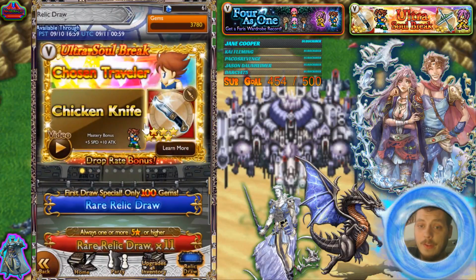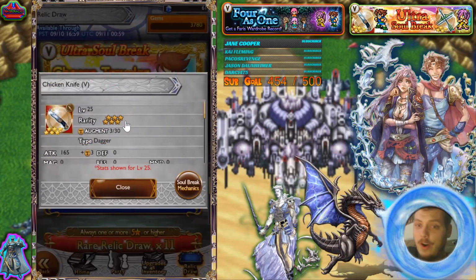But we do have the amazing, poorly named, but amazing 6-star chicken knife relic. This is going to be Bartz's USB, which in tandem with Cloud's USB on a roaming warrior completely breaks and destroys the game. Now, there are a couple other pieces like his LMR and one of his BSBs, at least like his new BSB 3 preferably, that you're going to need to assemble this perfect weapon here. But this is just absurd.